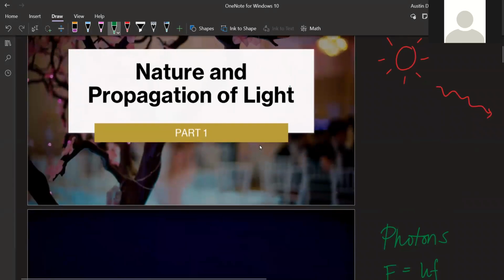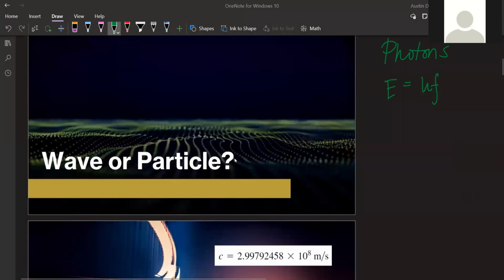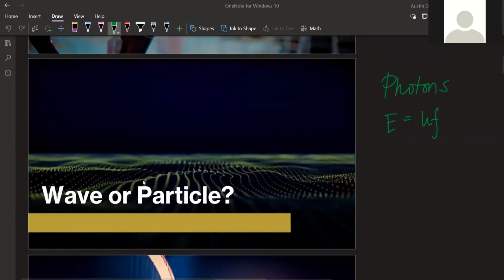Okay, basically, we're dealing with the nature and propagation of light. And good morning din. Kakasimula ko pa lang naman. Tinatanong ko pa lang kung wave or particle. And then, a recall would just be, yung light natin, for most of the time, inisip natin siyang wave dahil kay Maxwell, nagbigay siya ng equations that tells us that light is a wave.